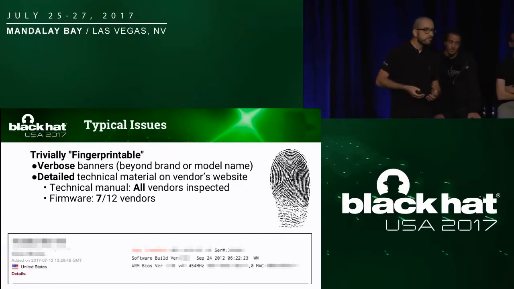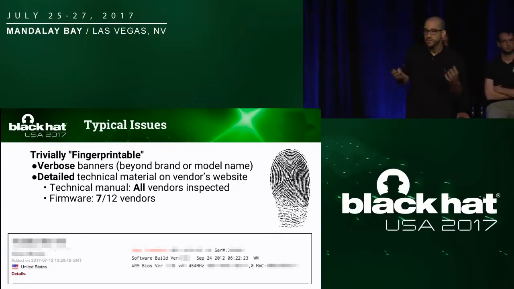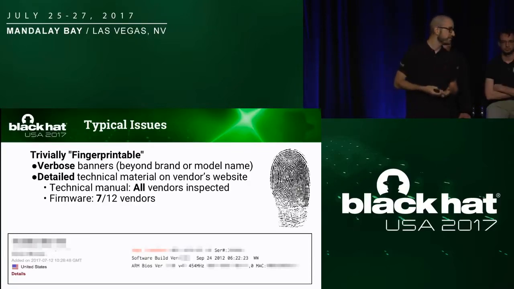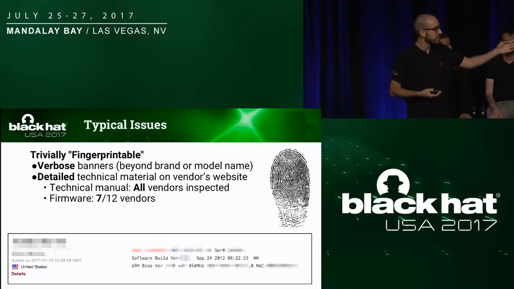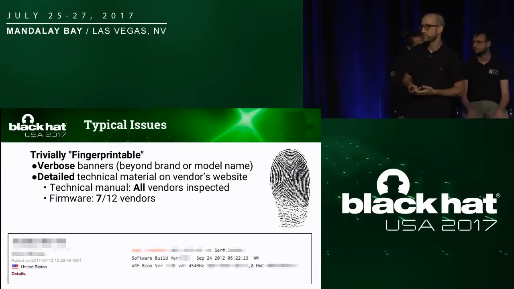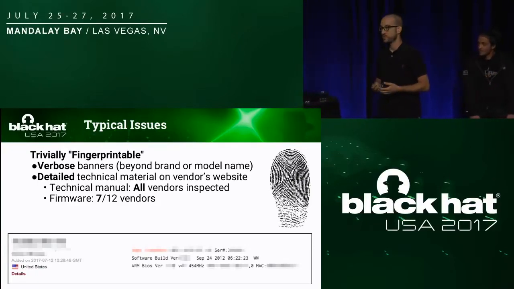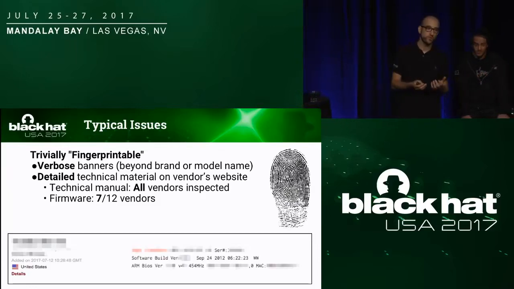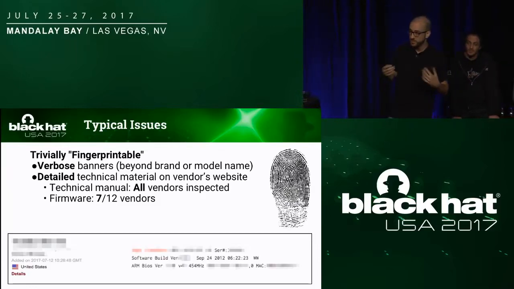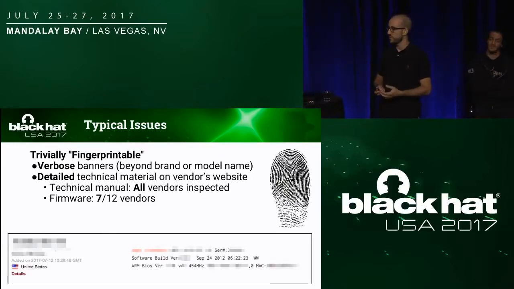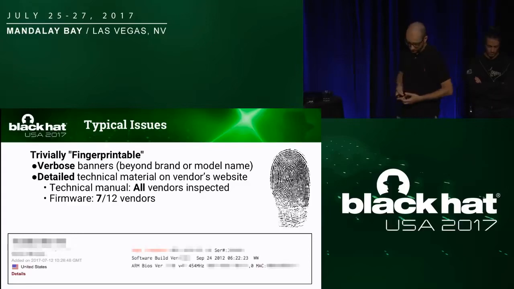Generally, this is not even a vulnerability. Probably, if you talk to the vendors, you can tell them that there is an info disclosure kind of vulnerability, but it's not an extreme case of vulnerability. But still, I cannot really find a use case for exposing, in this case, even the frequency of the CPU, the MAC address of the network card, the date on which the firmware was built. What else? The serial number of the device. Maybe I'm overlooking something, but I cannot find a use case for that. If you find it, please, I will be happy to know. So this is a general issue that we found in most of the devices that we have analyzed. Most of them are very, very verbose from a network banner point of view.